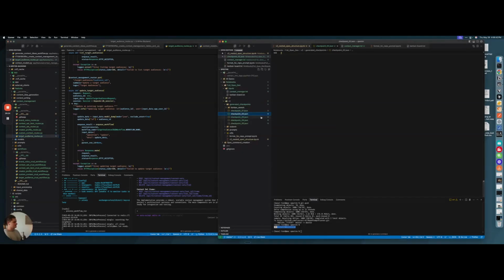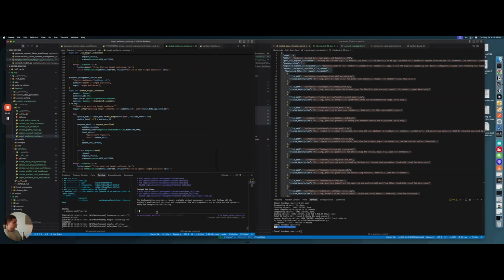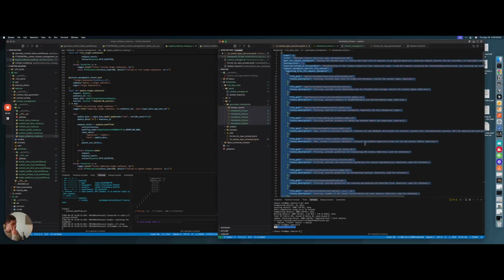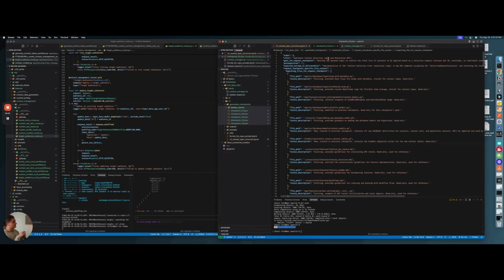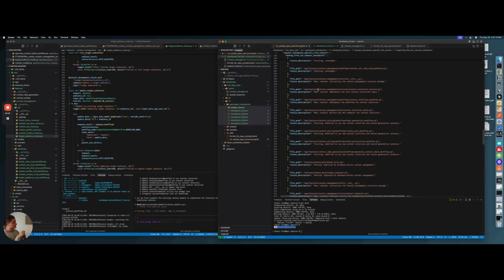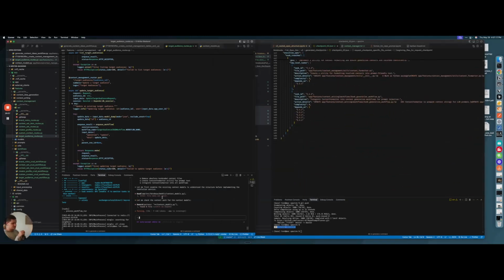So now let's go to checkpoint 3. Let's clear it, and then just paste that in, and let it run. So over here you'll see we have implement context selection logic and resolution API. Yeah, we'll see what everything it does, and then we can go in and clean it up. But yeah, we'll just let this run, and I will be back again with checkpoints along the way.